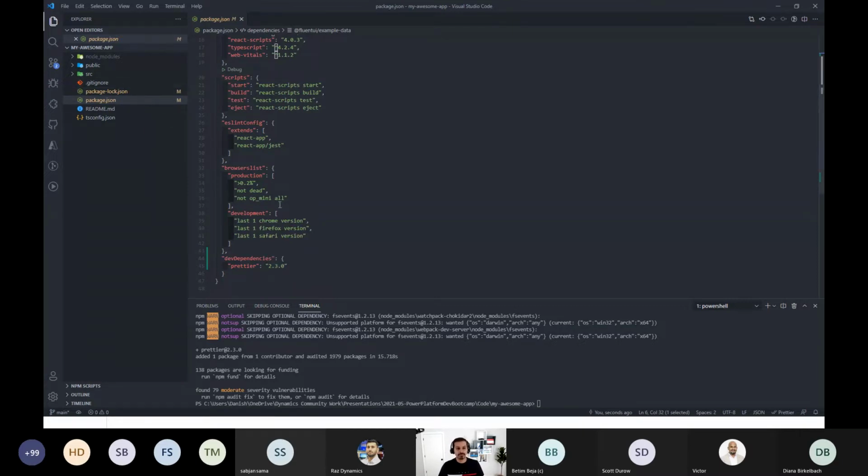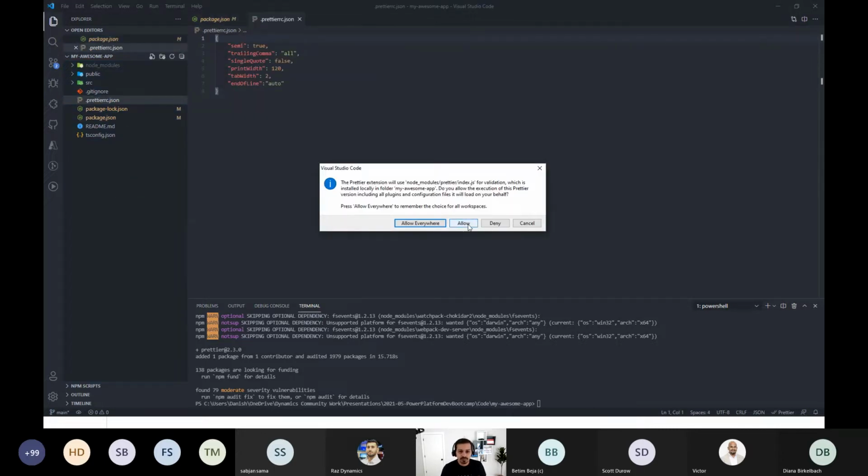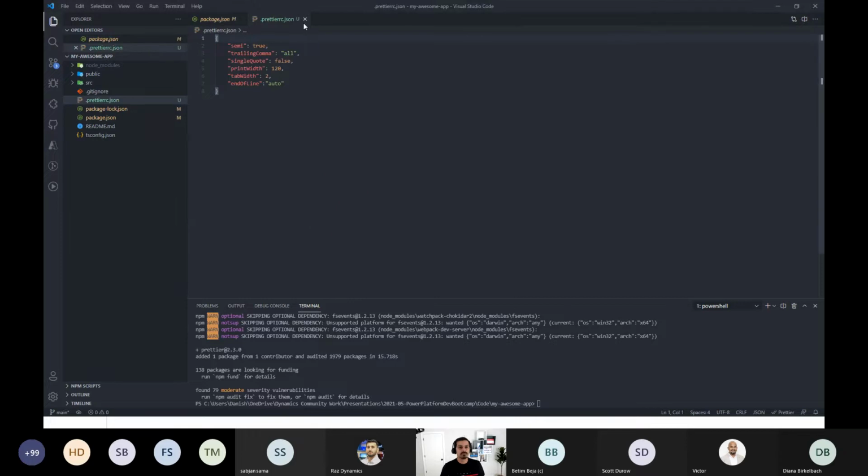Now, once you have that, how I like to configure Prettier is per project. For that, I also install my prettier.json file. This is a configuration file that allows you to make changes. Let's say this particular project needs tab width as 4 rather than 2, and then you just use that, right? You can configure it however you want to, and that would only apply for this particular project and not for all the files that you would open in Visual Studio Code.